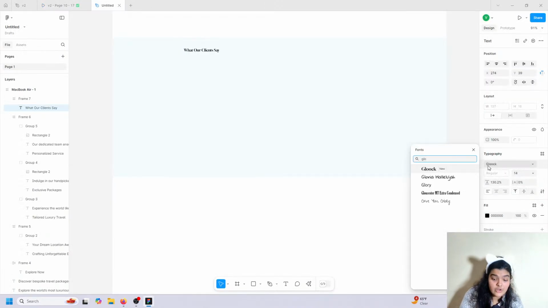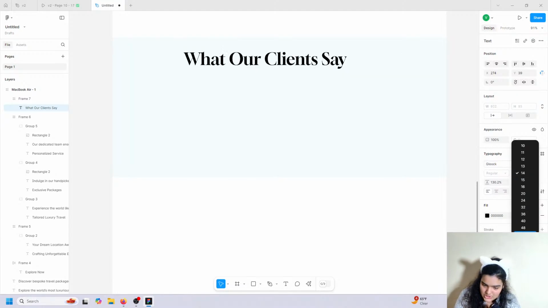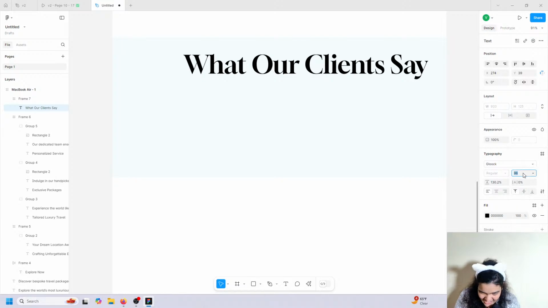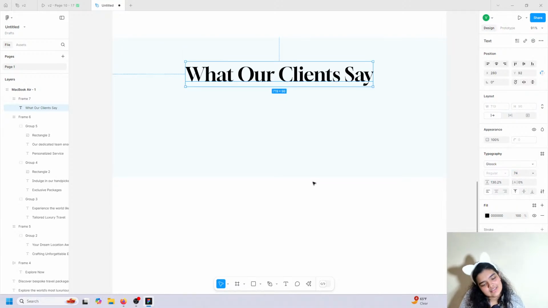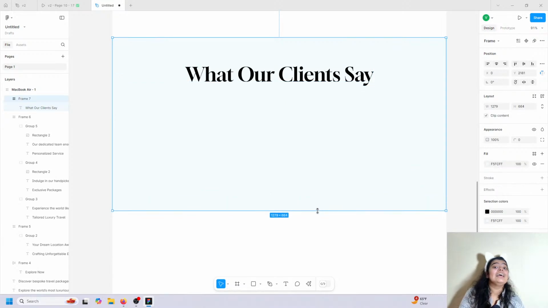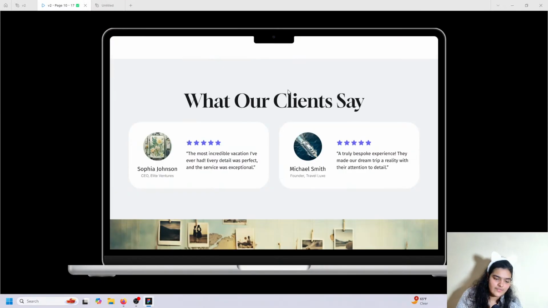We're going to change the font to say Glook, obviously Glook. Font size is going to be big, which is going to be what? 96? No, 74, more like it. We're going to get this right here in the center. Make sure the frame height is really, really large, because you want to have a lot of extra spacing. And you might notice here very, very carefully, there is a lot of extra spacing going on.